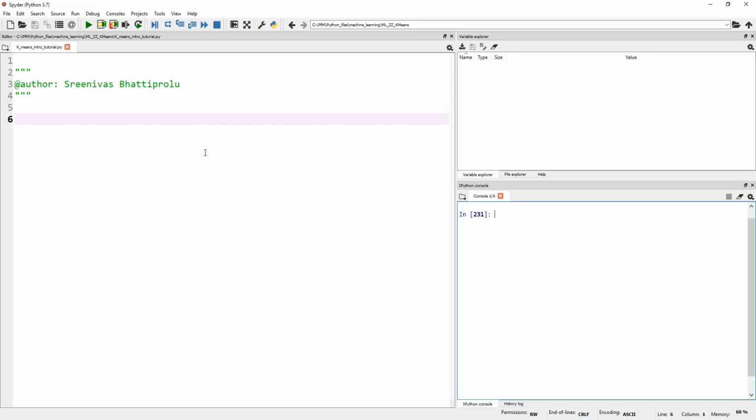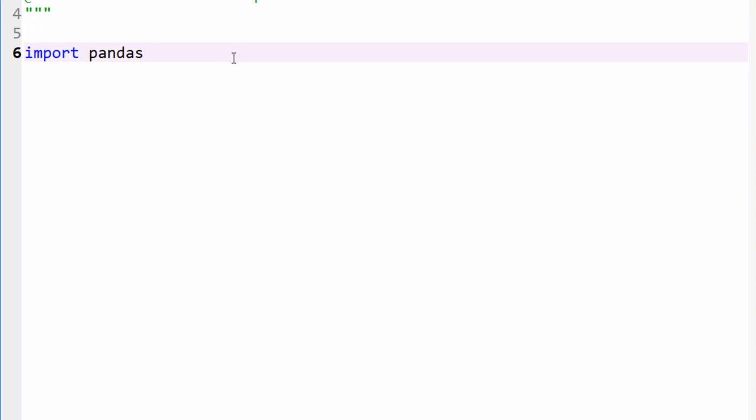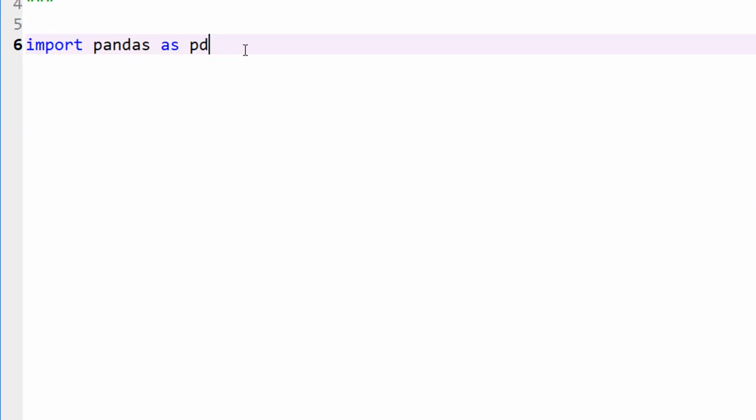So I created a dummy dataset, an Excel file that we can go ahead and import. Let's start by importing the libraries. Anytime you're dealing with data, you know pandas. Let's import that as pd. I thought of importing pyplot for plotting, but let's for a change use seaborn. Okay, so let's not import that.